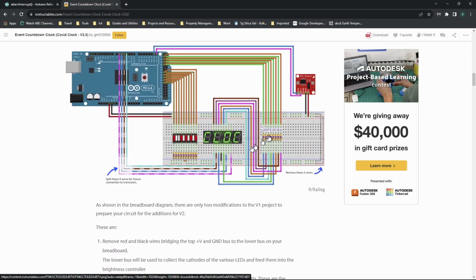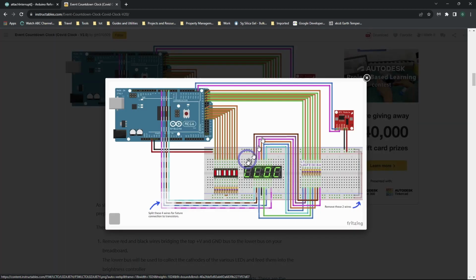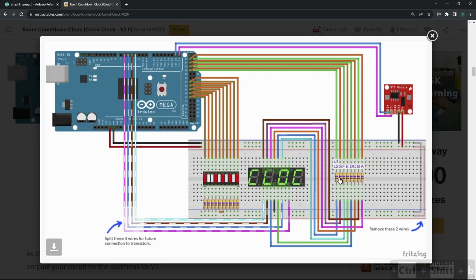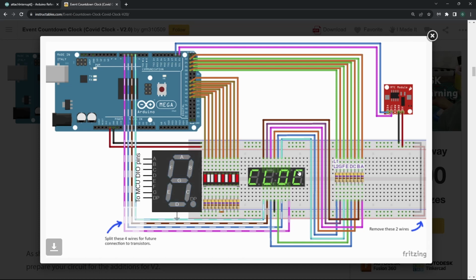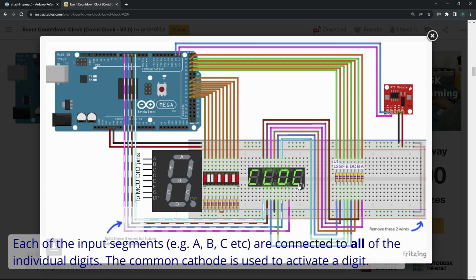And what's happening here is, you can see there are these letters here. These are current limiting resistors for each of the segments in the LEDs. That's how 7-segment LEDs work. This one is typically segment A, this is segment B, I think that's C, D, E, F and G, and then you have a decimal point. And this one in fact has an extra one, which is the colon, which is this L1, L2 thing here.